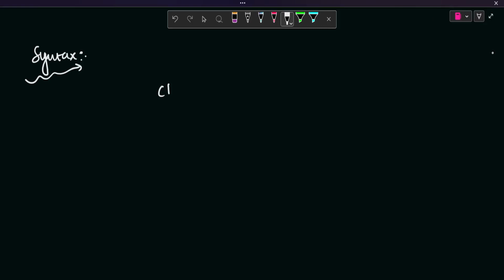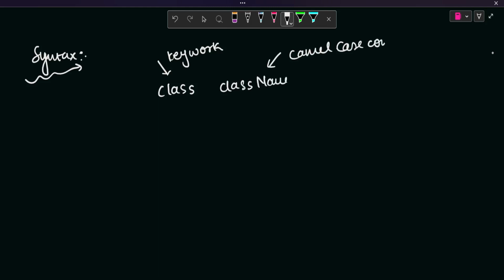The syntax is the class keyword, and then the class name, for which we follow the camel case convention. Then we write the constructor.